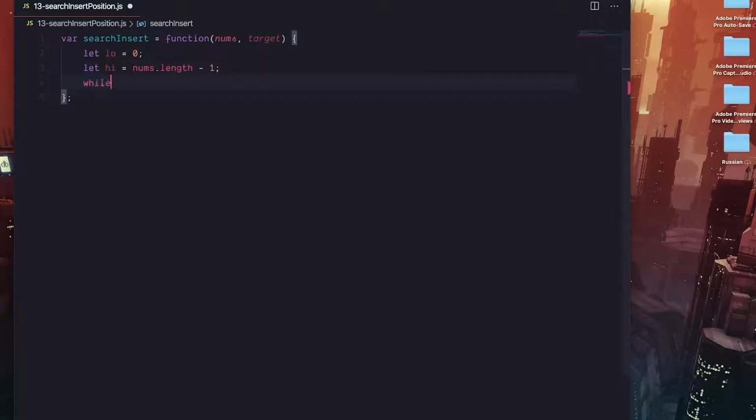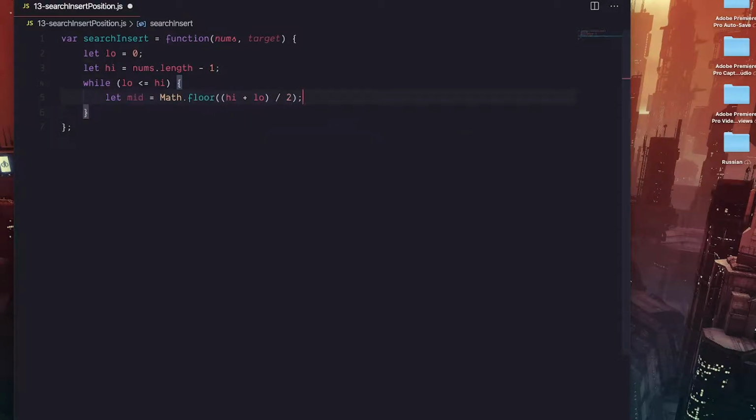Next we'll write a while loop, while low is less than or equal to high. Because remember that special case of that final iteration. Then within the while loop, all the action is going to happen. Remember, we're going to look at our mid index over and over. So we need to calculate our mid index based on the average of low and high. So I'm going to declare that variable mid and get it by taking the average of high plus low over 2. And then to round down, we'll use the Math.floor function.